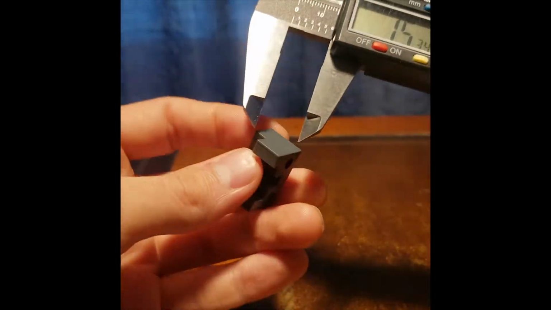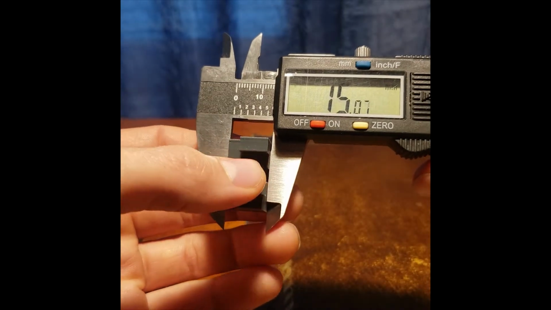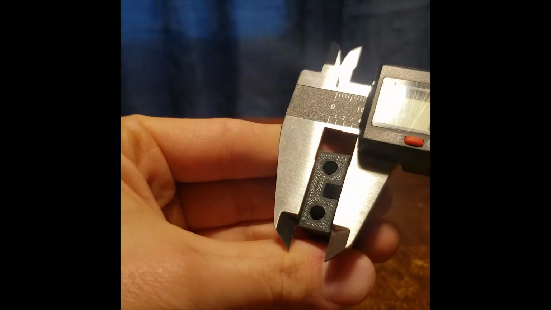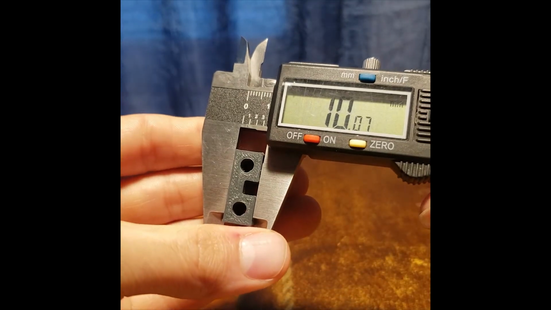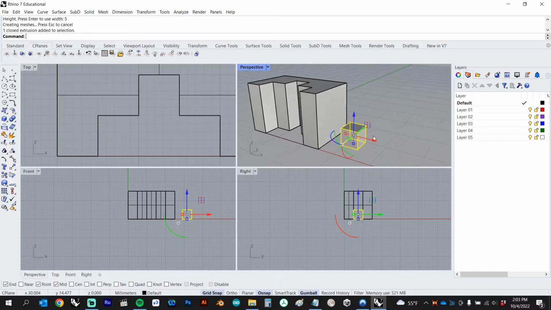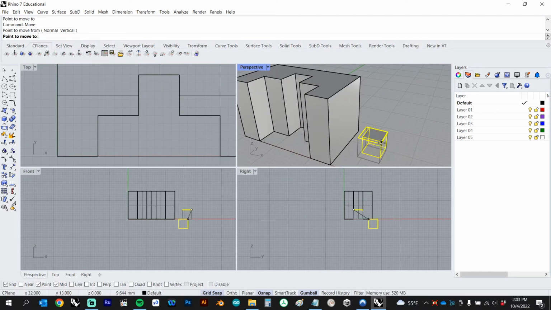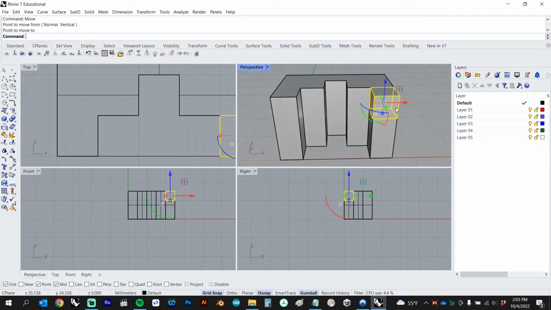Now I need to create a solid shape that I can use to subtract away the parts that are a slightly lower height than the overall height of this object. The distance between my height and the lower height here is going to be 5 millimeters. So if we create a box that's 5 millimeters in dimension, we can use that as our cutting tool. We can draw the box wherever and then move it into place using the move command by selecting one point on the box and a corresponding point on our object.